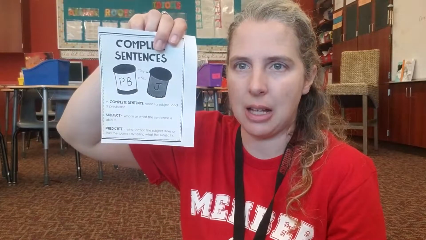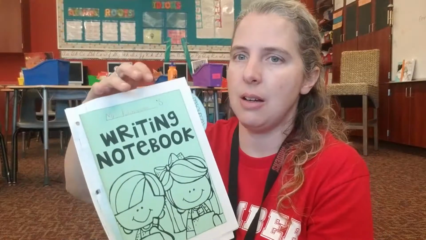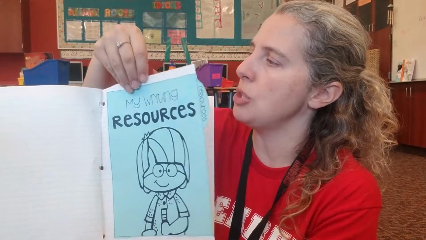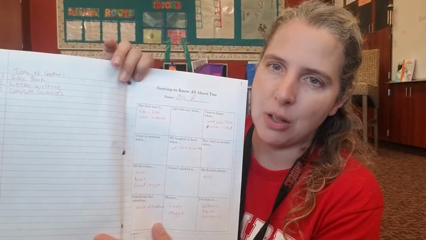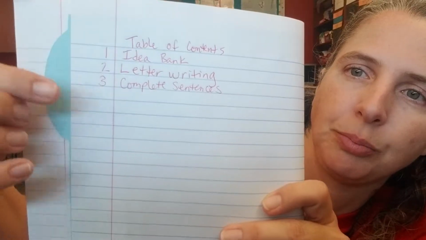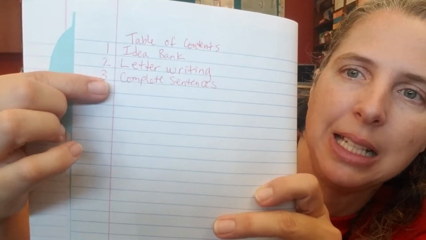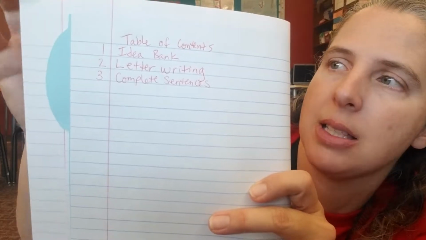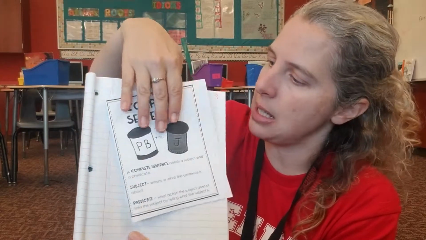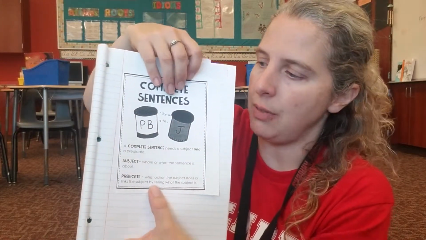So right now I want you to take this and find your writing notebook. You're looking for your resources. Go to your table of contents. Always remember, if I go too fast, you can pause. I won't wait on the video, but you can always pause it and come back. Your table of contents right now, add number 3, which is complete sentences. Pause to copy that if you need to, and then go to page 3. If after page 2 is blank, write a 3 on there, and you're going to glue this in here. Glue it towards the top so you have a little bit of room to write.